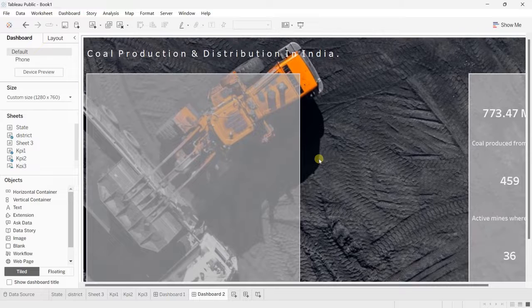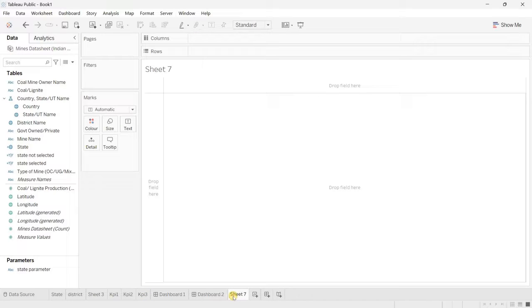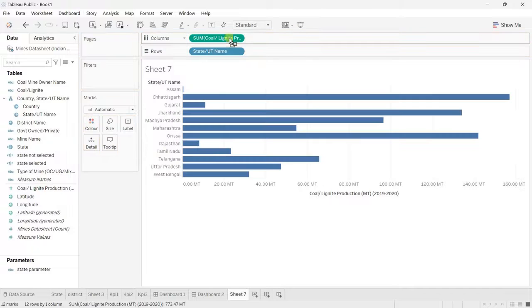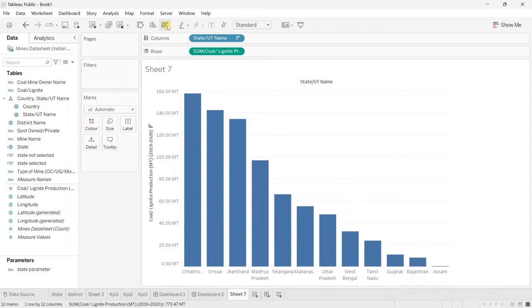Okay, now we will start visualizing our charts for this second dashboard. So this second dashboard will first of all have a state-wise distribution of coal production. So we are gonna bring in state and production, all right, and then we will make it sorted from highest to lowest.